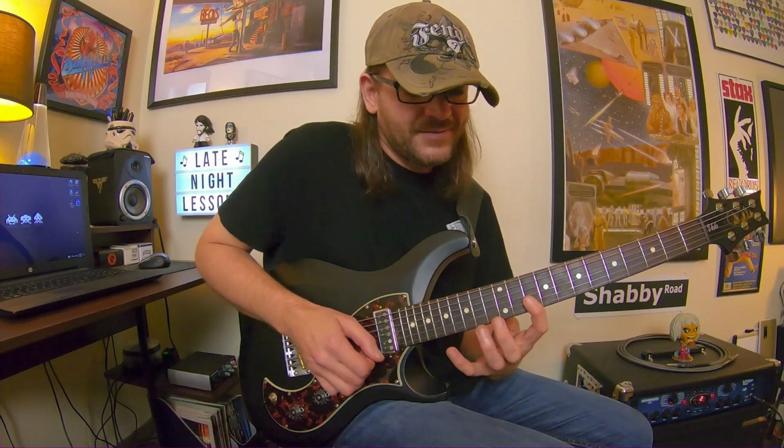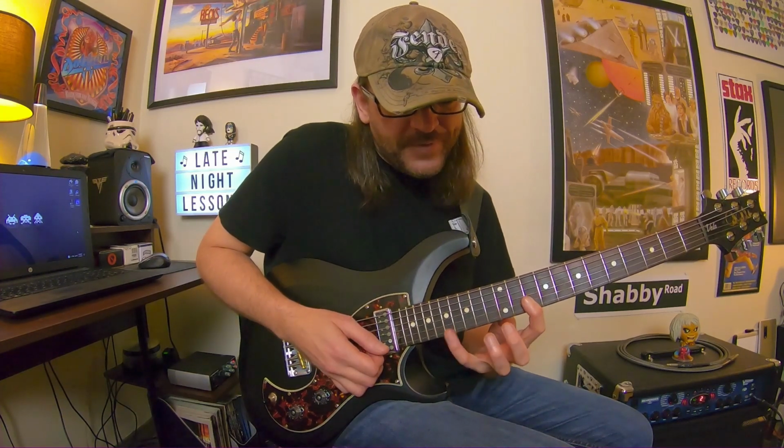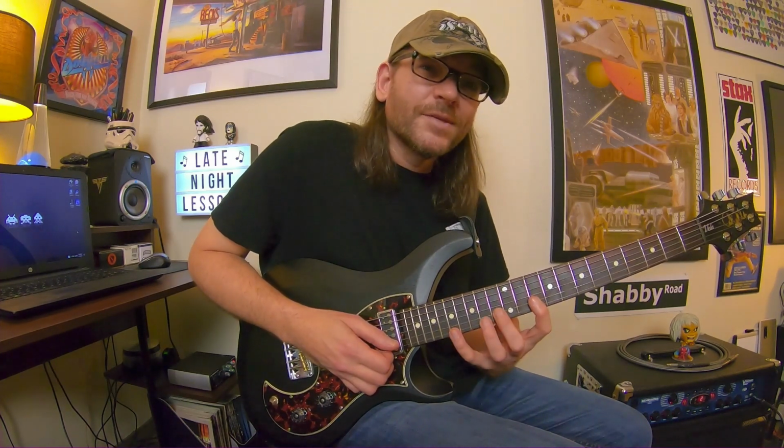Really weird. And you're going to move this A back to G sharp and do the same thing. So start with that A, and you're going to repeat that 4 times, like 1, 2, 3, 4. Move back to that G sharp and do that twice.